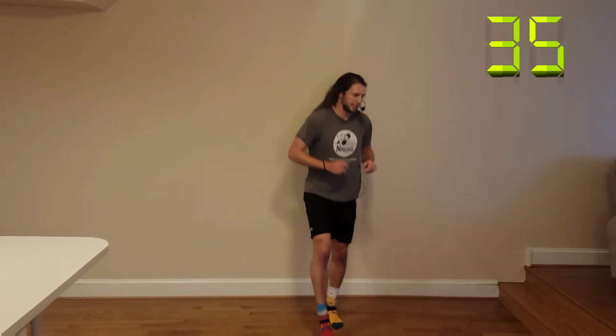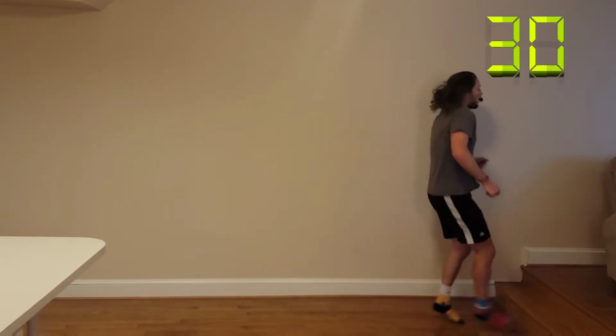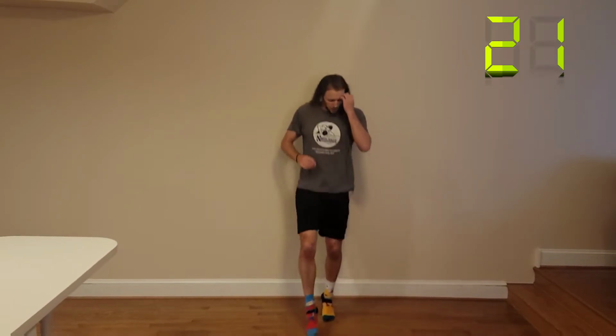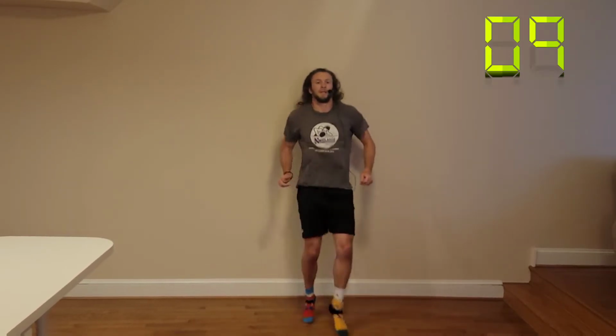You can pretend that there's a little step. I got a little step right here. I'm touching and I'm going. Nice quick little movement right here. Boom, boom, boom, boom. Working on that footwork, working on that speed. Seconds down, we got 15 left. Pick it up. Short time, last one.